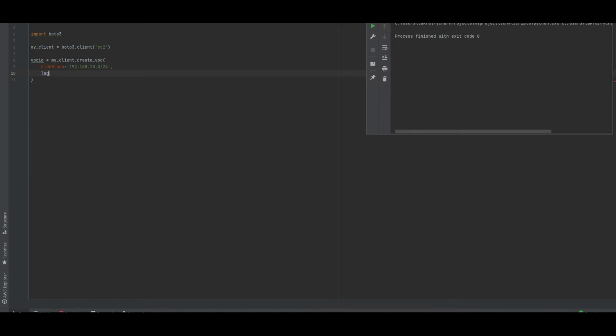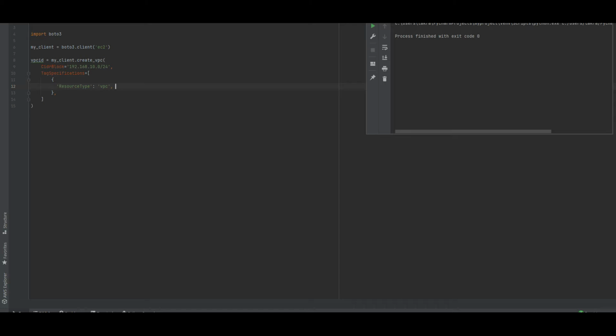So I will mention tag specifications equals, okay, this one is closed over here, and I will use a parameter called resource type, and over here as I'm using VPC, the resource type will be VPC. Then another parameter that I'm going to use is tags.